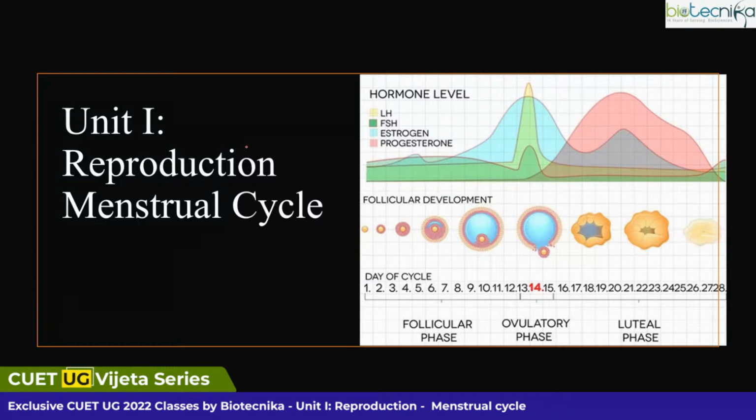So let's talk about the first unit, unit 1. The unit 1 is about reproduction. In this unit 1, the topic that I'm going to discuss today is the menstrual cycle. If you see the previous year question papers, a lot of questions are asked from this menstrual cycle that is related to reproduction, but these questions are basically hormone based questions. So we will try to understand the cycle, and definitely we'll see the roles of various hormones that are involved in this particular cycle, right? So I'm sure you all are excited. Now let's continue with our topic, the menstrual cycle.